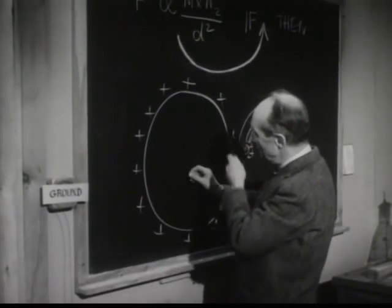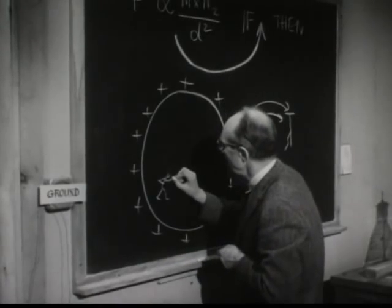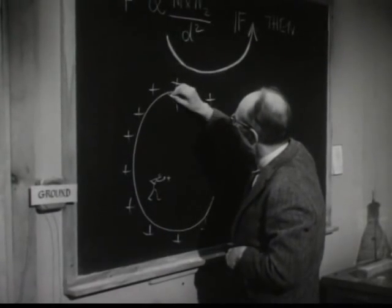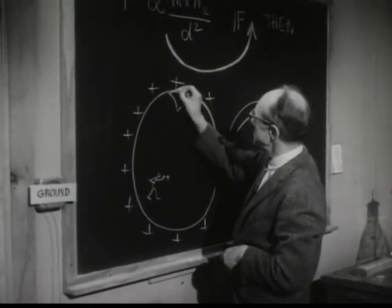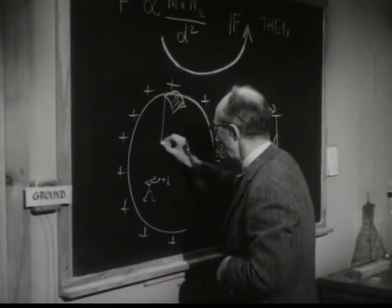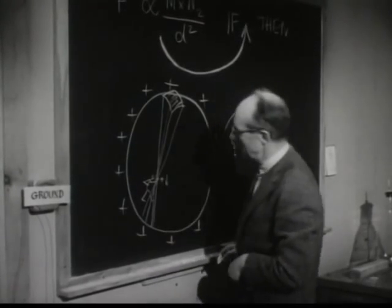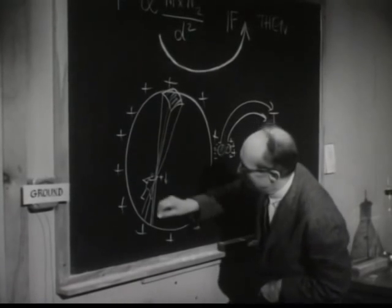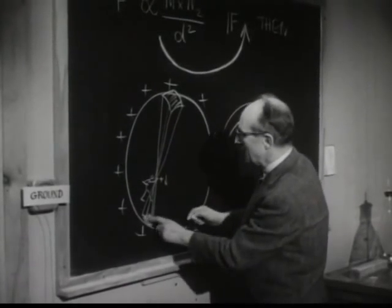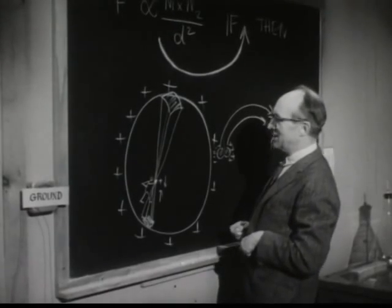Now let's look inside. Suppose we put just here a demon observer carrying a test positive charge there. He looks up here at a patch of the copper ball, like that, carrying positive charge all over it. Then this charge will repel his test charge like that. Let's draw a cone of lines down through the edges of the patch. There. Like that. Then as well as looking up to a repulsive patch there, he looks down through a counter cone to a counter patch down there. And that patch of positive charge will push up this way. How will those two pushes compare on his specimen plus charge there?